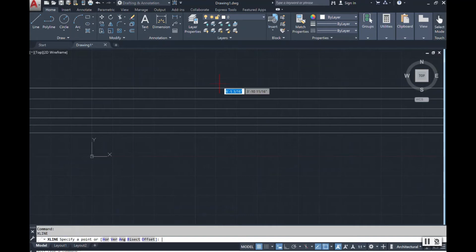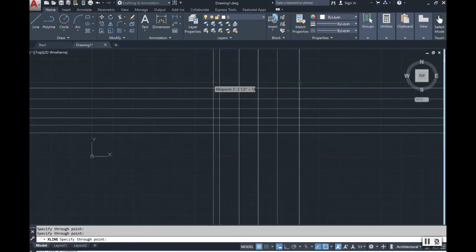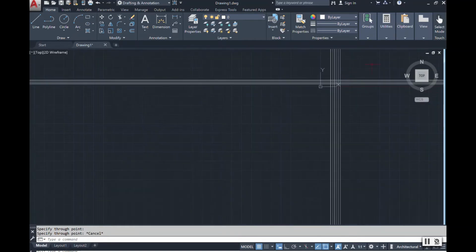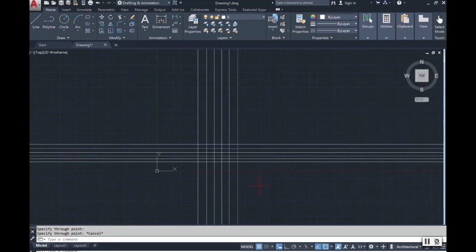You can also create vertical construction lines by typing in V after you select that construction line. And as you can see, now I can just drop multiple vertical lines in my model space. Again, these lines are never ending because they are those construction lines that extend to infinity.